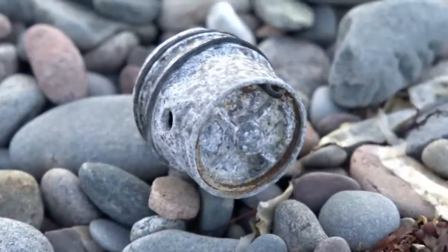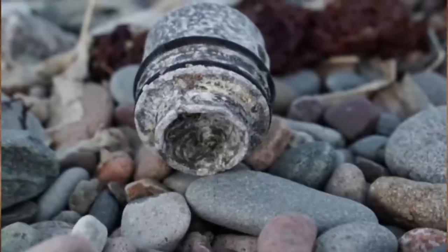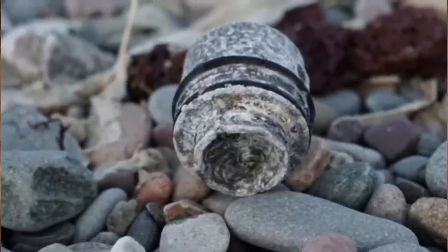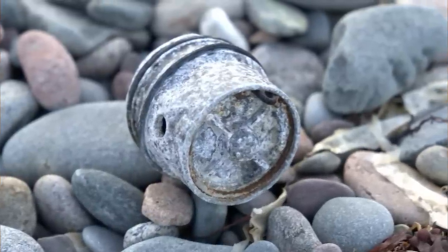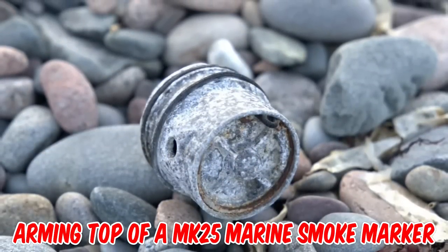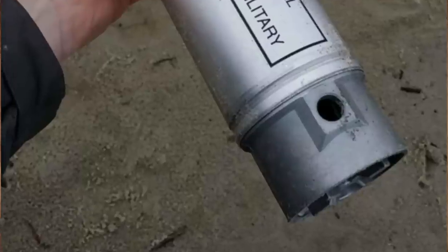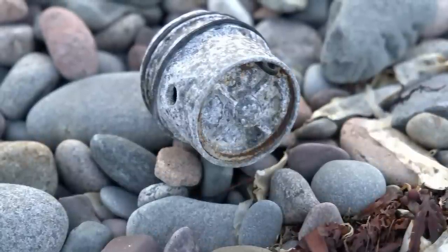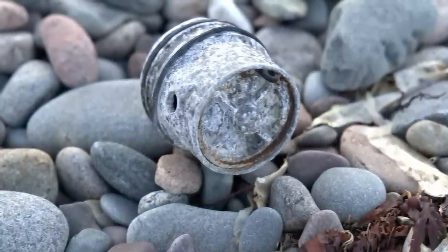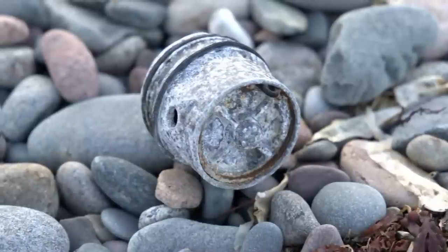What is this metal cylinder canister with wires sticking out the bottom? Found near an old Cold War military practice zone, it's slightly bigger than a can of soup and was found washed up at Grand Desert Beach, Nova Scotia — a beach used for bombing practice during the Cold War. It has two wires sticking out of the bottom and is made of metal. It looks like the arming top of an MK-25 marine smoke marker. They are saltwater-activated, commonly deployed from Coast Guard and Navy helicopters to give a visual position reference for hover work or to mark a return position.